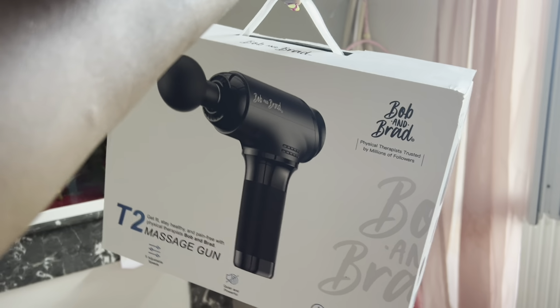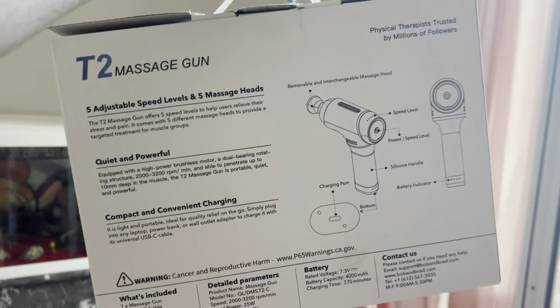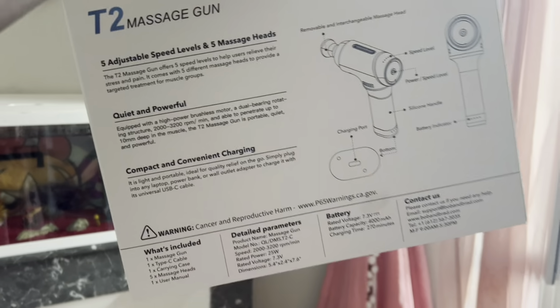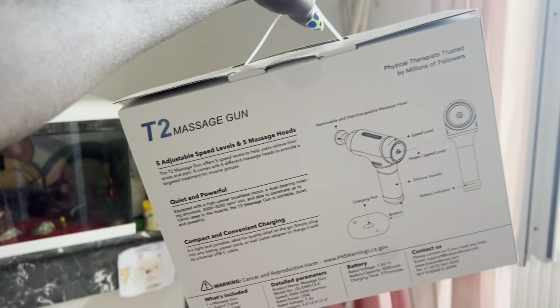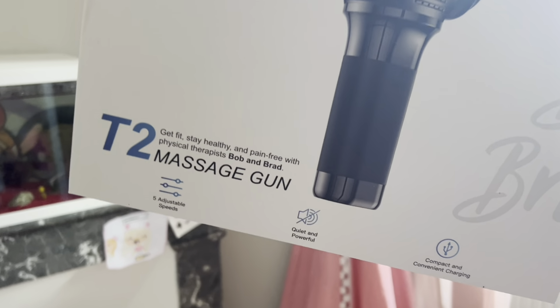Today is the day before vacation, but I have to show you this before we go. Because on vacation, we are taking this with us. I'm going to open this box, put it in my luggage, and then show you the miracles that this does on my man. Because he, Lord knows he needs this!